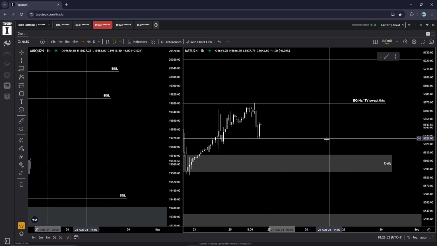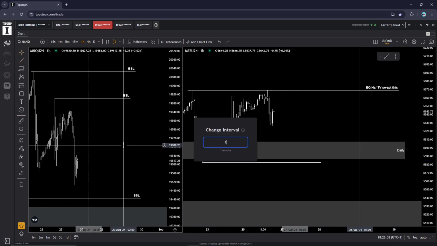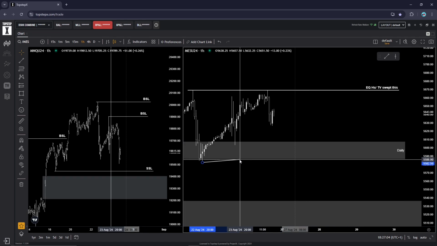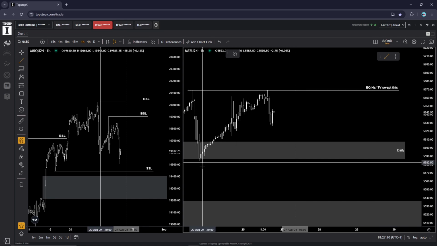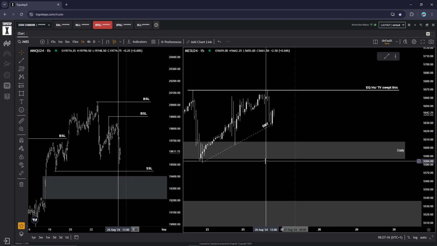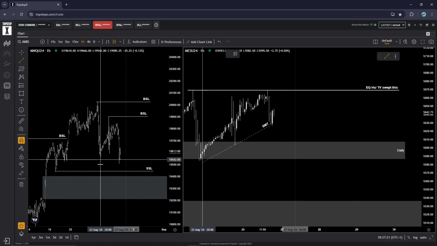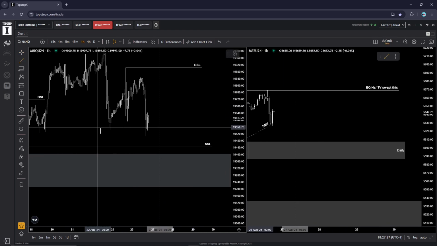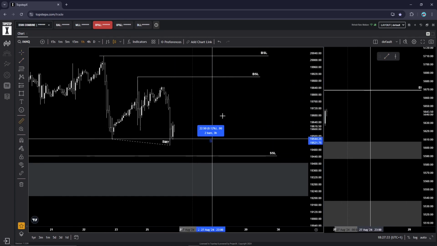And potentially going into tomorrow, because what we have here is this low here was taken out by this. We have an SMT here. But if I'm completely honest, we're at an interesting point of time where, do I expect this SMT to hold to then go run buy side?